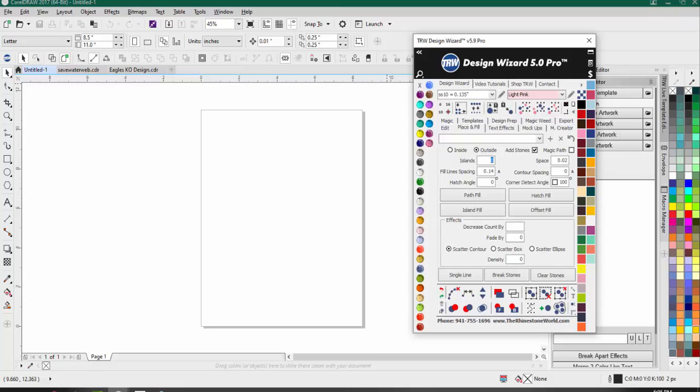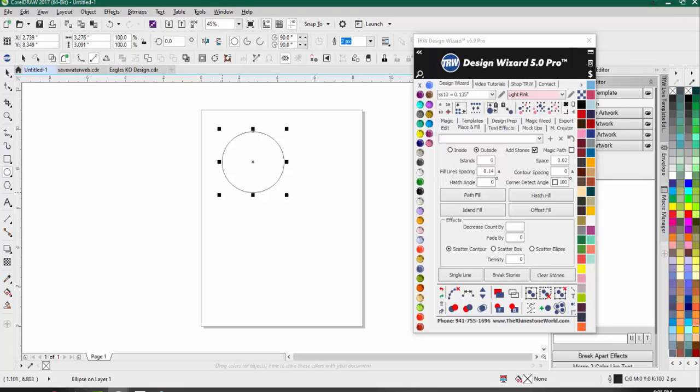So the islands, when it asks us our islands, that's just asking us how many rows of stones we want. So when we're doing an outside fill, we have to tell it, do we want 1, 2, as many rows as we want. When we're doing an inside fill, we can tell it how many rows we want, but when we have a shape like a basic circle or something like that, there's no way of knowing how many rows it's going to take to fill. So if we ever want to fill an object, which I'll show you shortly, we'll leave it at 0, and that will know to fill the object as much as possible.